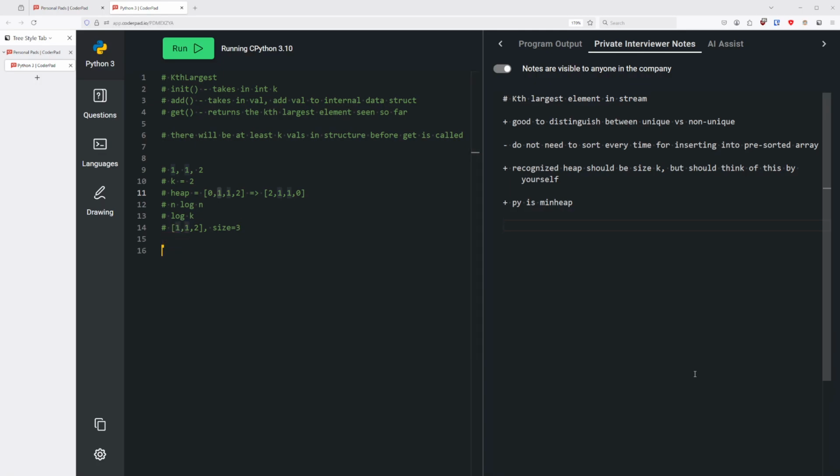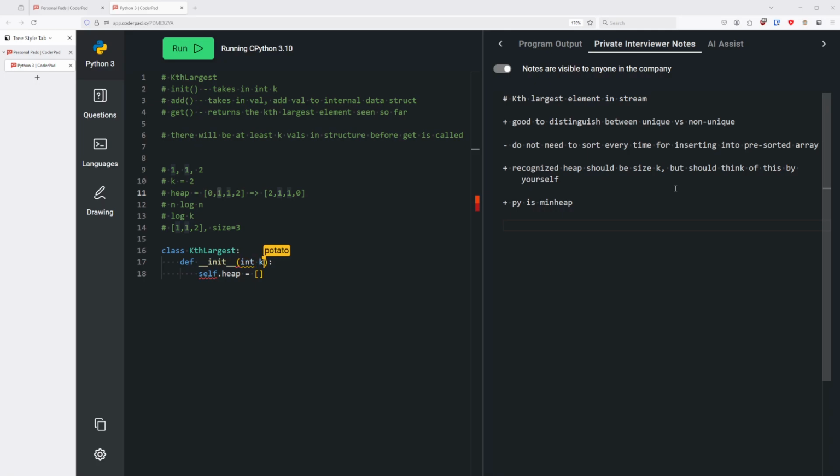Okay, so I'm gonna call this class kth largest, and then I'm gonna define the initializer, and we're taking an integer k, and then I'm going to define my heap. Is this incorrect?